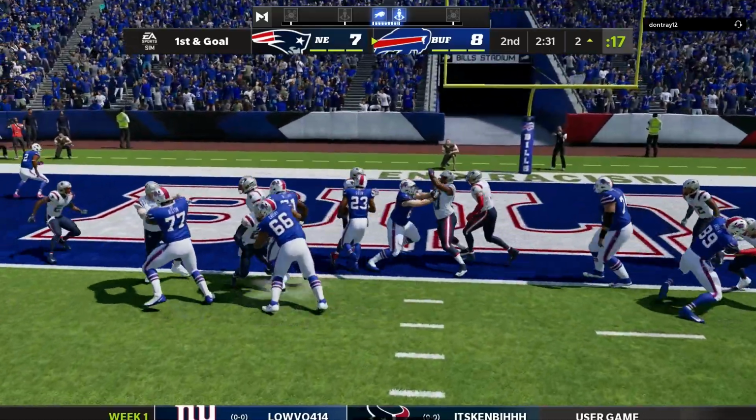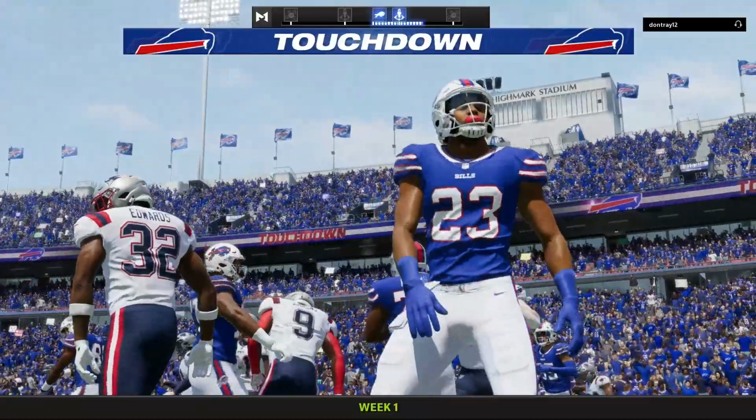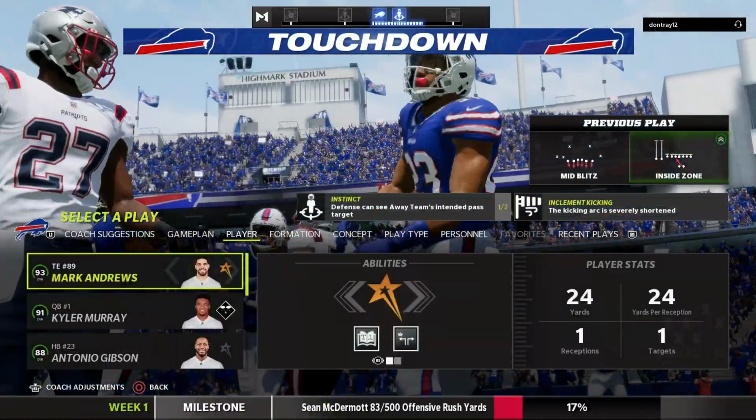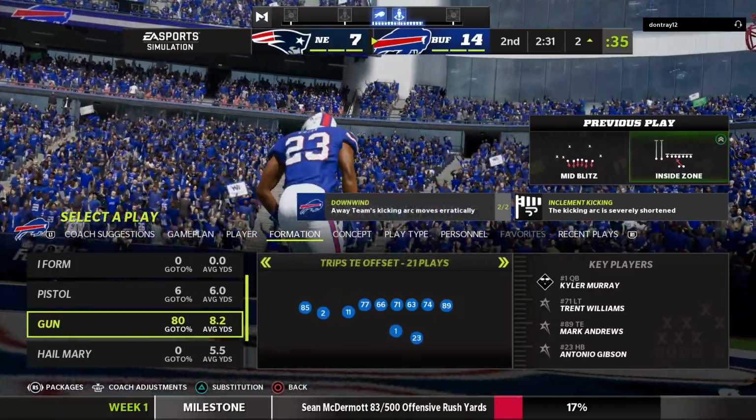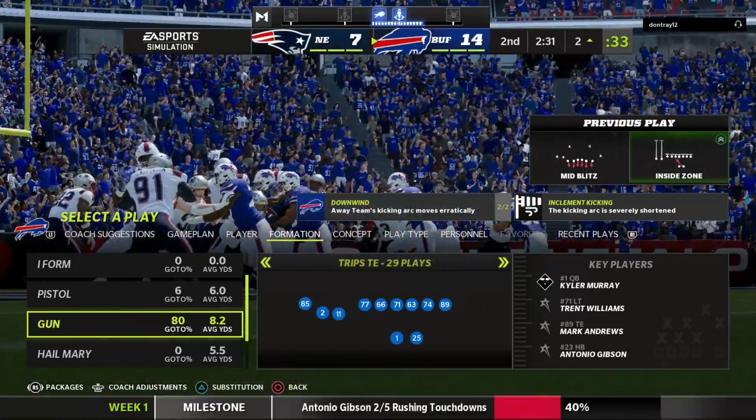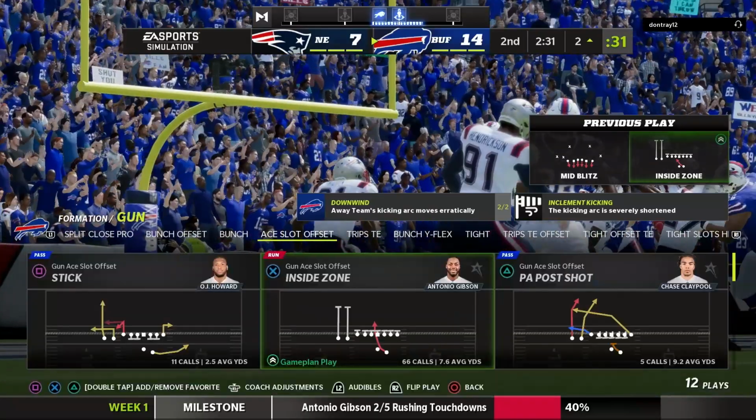They'll try to run with Gibson. Buffalo touchdown. Antonio Gibson already his second touchdown here this opening weekend. And the Bills will extend their lead.